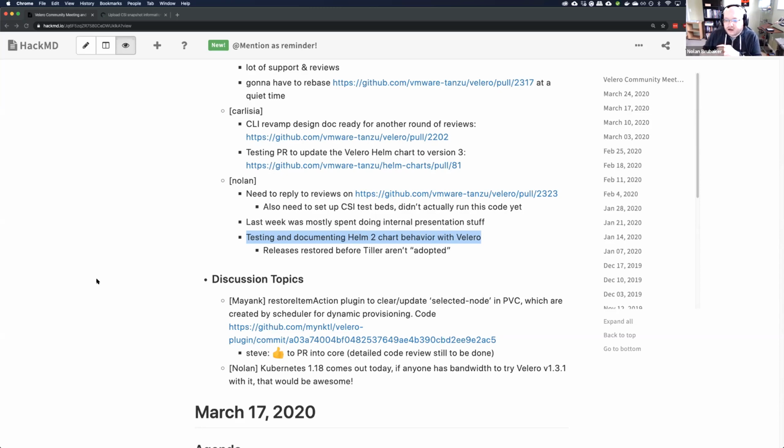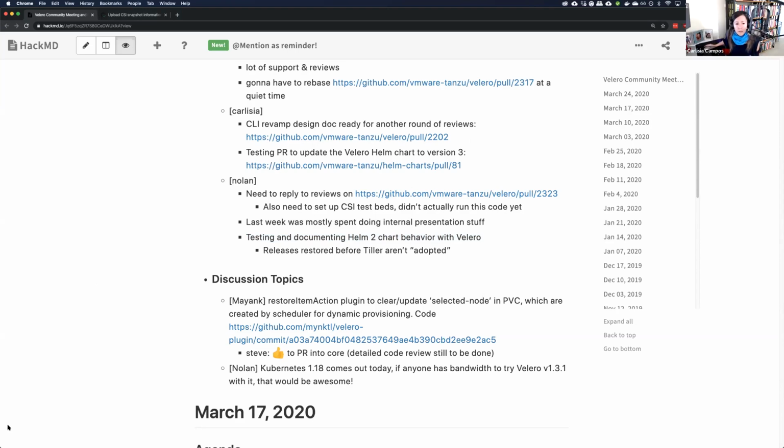So I at least want to document this so people are aware of it. And going forward, I want to fix Helm 3 behavior if there are any bugs. My instinct is to fix Helm 3 going forward, and there are probably enough Helm 2 installs, but I don't have any data. Yeah, that makes sense, Nolan.